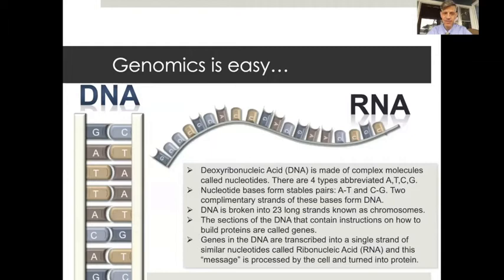And one of the really remarkable things about DNA is that it's incredibly stable and well-designed. One of the reasons this is true is the G's and the C's pair together in a very stable way. And the A's and T's also pair together in this very stable way. And what this means is we can construct two long strands of DNA that are complementary to each other that fit, like this example, like a ladder right here over on the left of the screen.